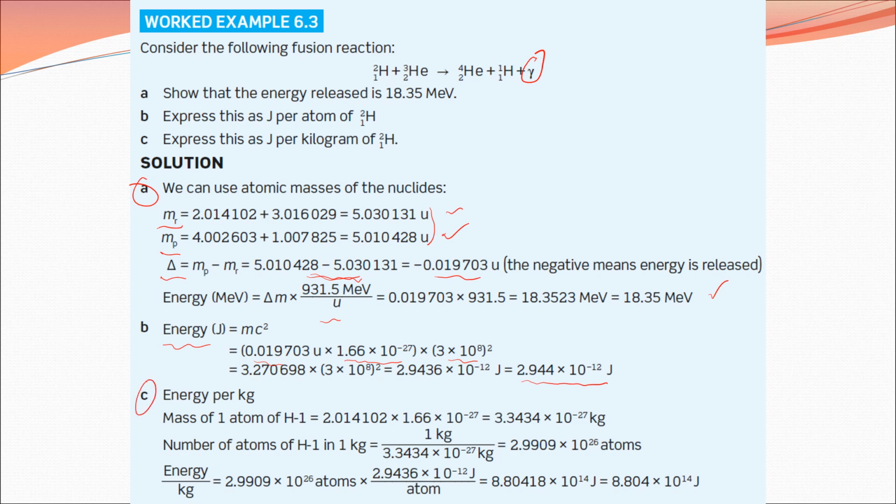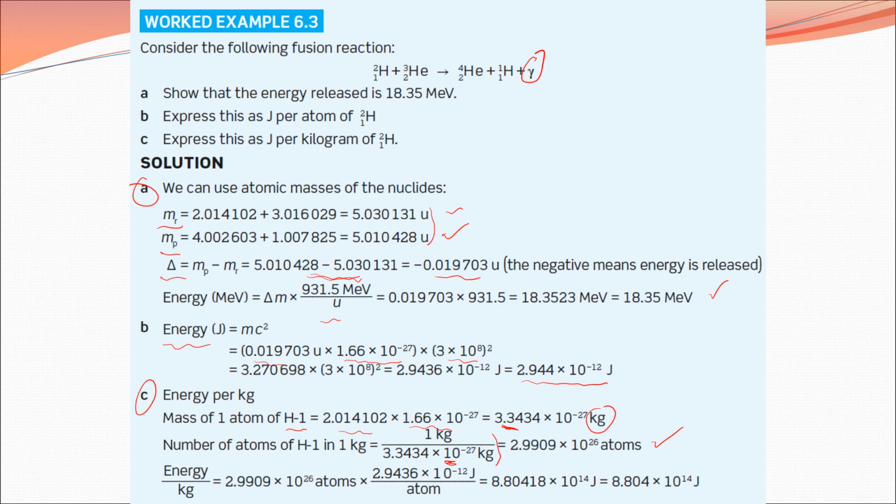So we've got the mass of an atom of our hydrogen, which is that guy there, comes from a data table. Multiply it by the conversion factor to put it into kilograms. Do 1 over that number. See that number there is this number here. It gives you that many atoms. So this is all revision from 6.2.